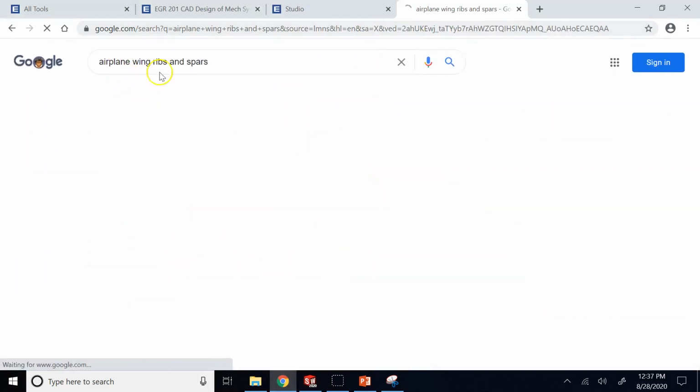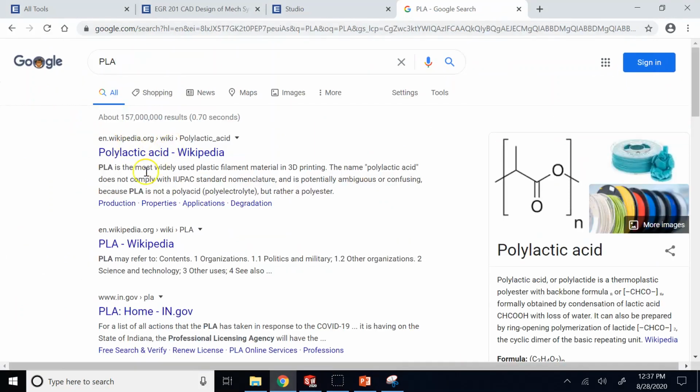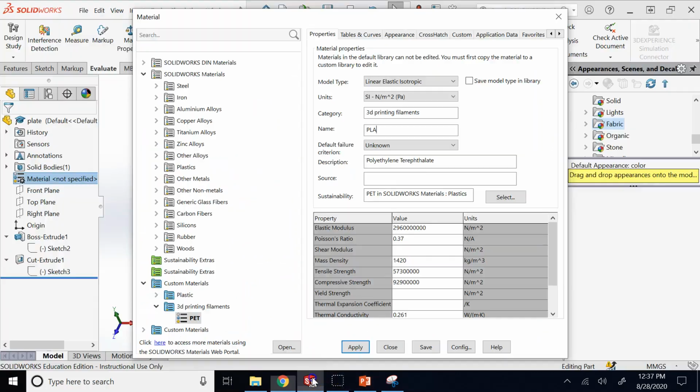the PLA or polylactic acid, then I can provide what? The properties of this, right? So here you see the elastic modulus is this much.